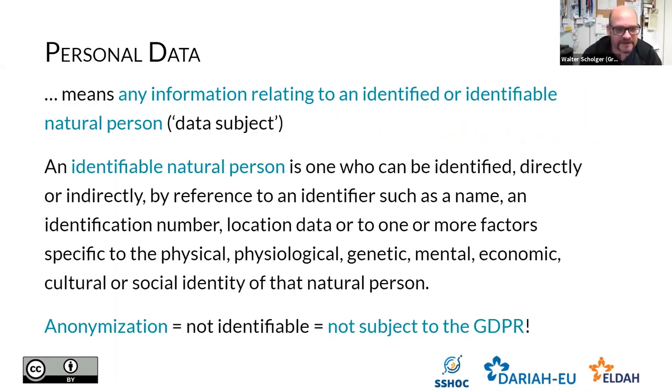What is personal data? Personal data is any kind of information relating to an identified or identifiable natural person. And here's the definition, straight out of the GDPR, of what is an identifiable natural person. I won't read it to you now because you can see the screen anyway. And that is why anonymization and pseudonymization are very important, especially in research contexts. Often when you're just interested in statistical values, for example, anonymization will be just fine. Pseudonymization means kind of the same thing, but that you as a researcher can actually find the identifiable person behind the anonymized data. That's what makes data pseudonymized. However, if you are anonymizing your data, the person is no longer identifiable, and hence anonymized data is not subject to the GDPR, another thing to keep in mind.